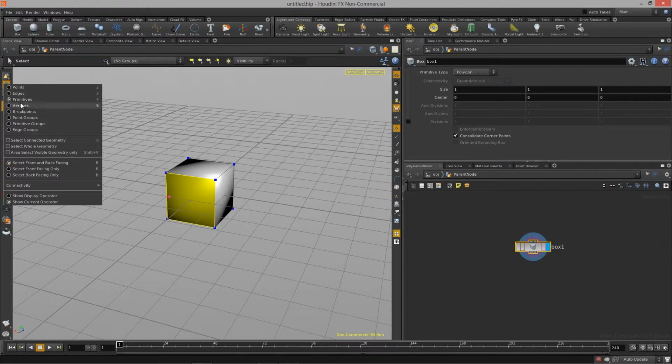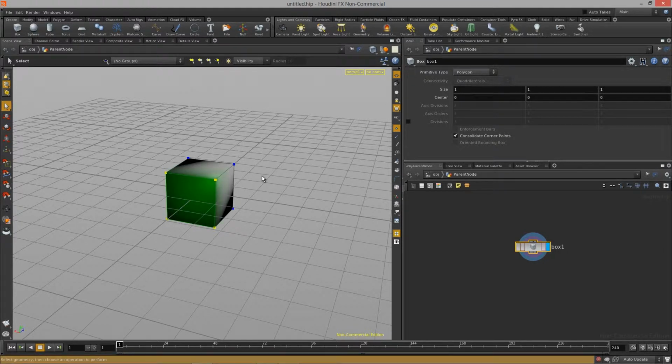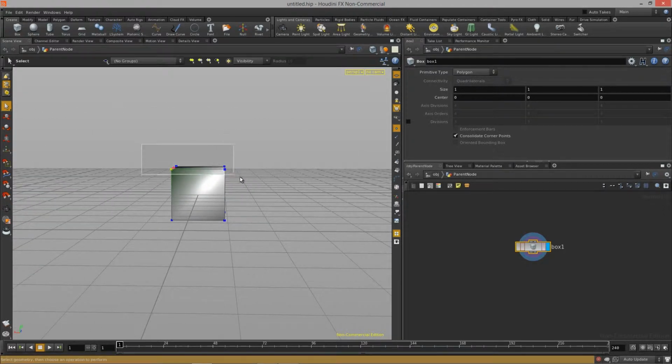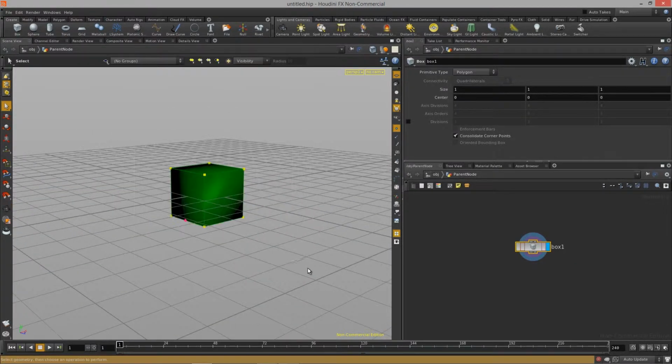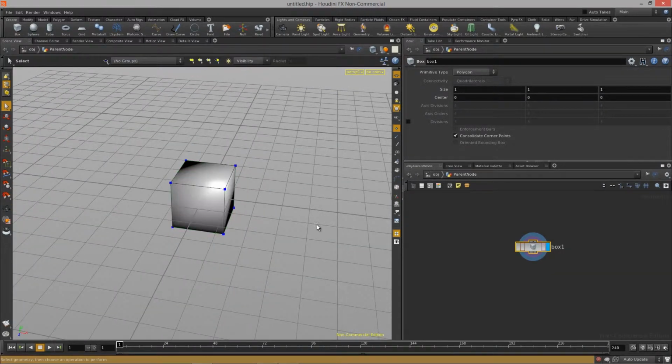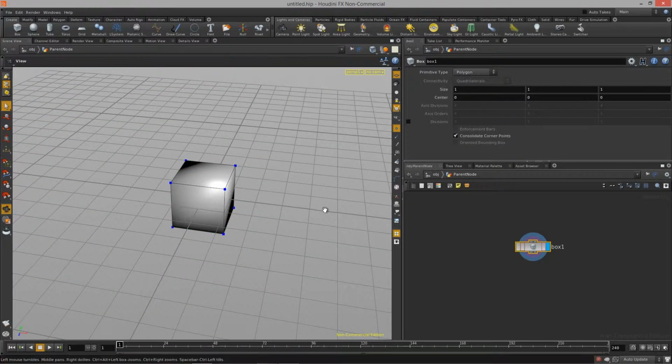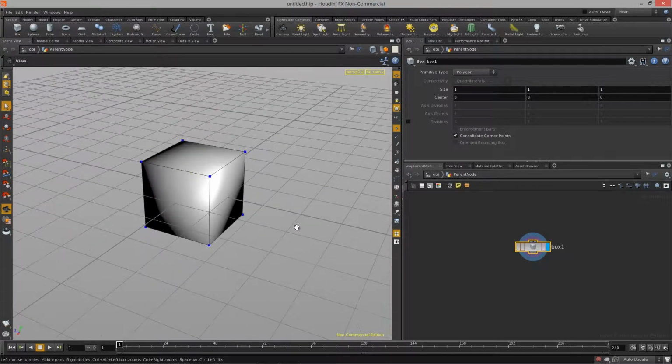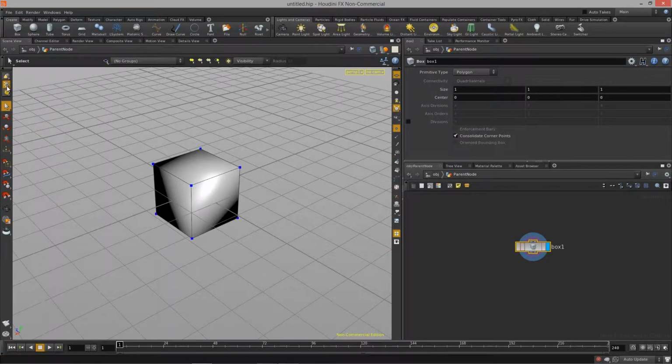Now you notice that we can start to select a whole bunch of different component types. So we have points, edges, primitives, vertices, just like any other 3D package. And they also have their associated keyboard hotkey. So in this case, I want to select the vertices. I can select a vertex, and hold down the space bar to move, and I can select a whole bunch of vertices. I can select all the vertices, and then you just click anywhere outside, and you are back to no selection. And the same goes for edges.